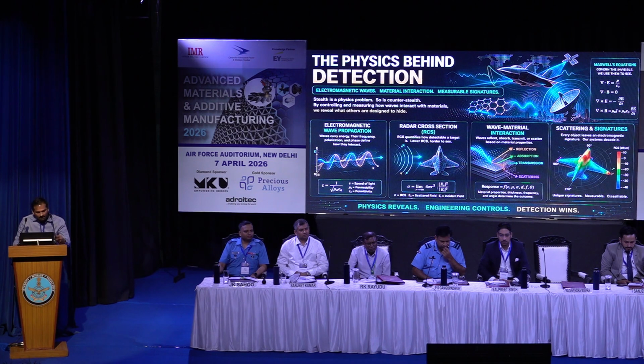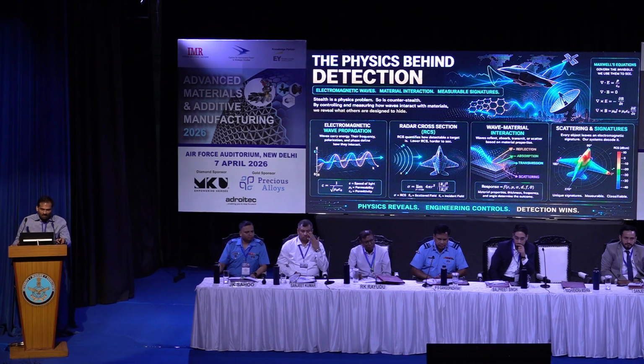Then next is the radar cross section. We can change to different radar cross sections and absorb depending on the positioning. Third is how the materials respond to the electromagnetic wave. Three mechanisms mostly happen: absorption, reflection, and internal scattering and transmission. Insulators mostly give transmission, and conductors give reflection. Dielectrics and electrically conducting materials mixed together form a nanodielectric, which can absorb and dissipate the energy in the form of heat.